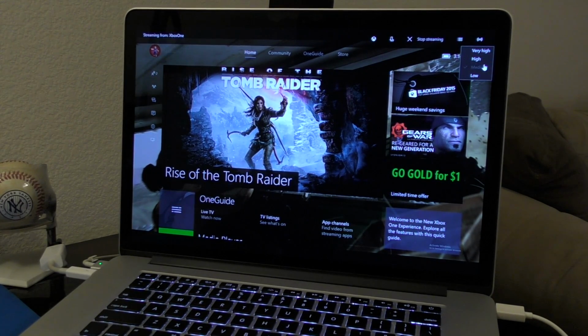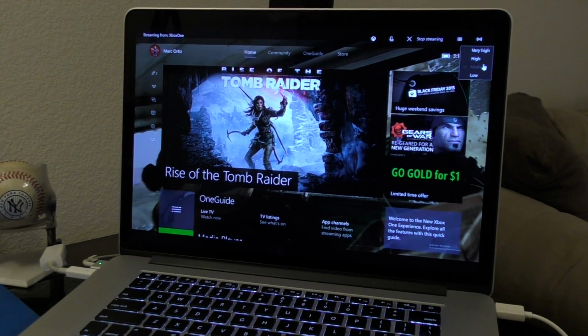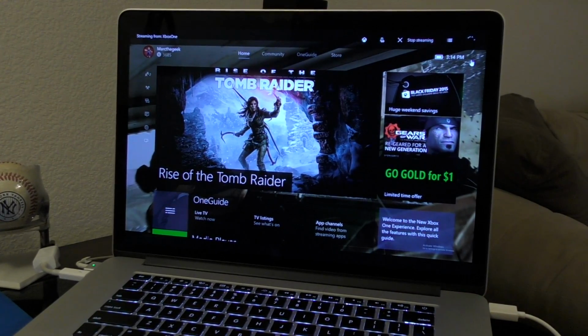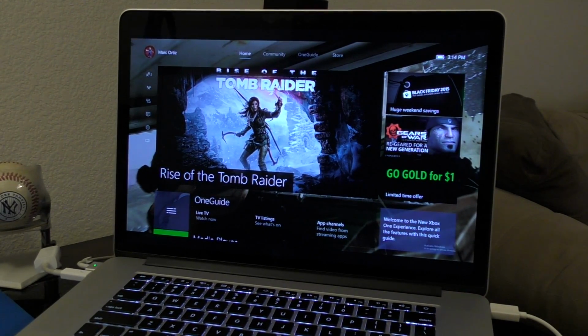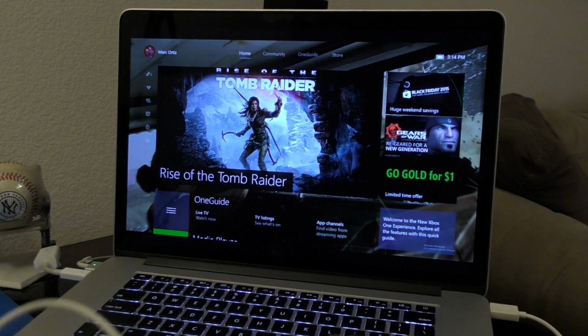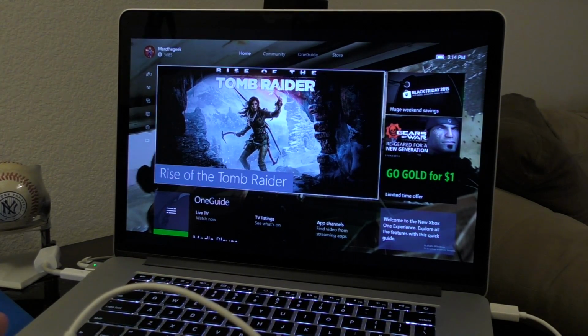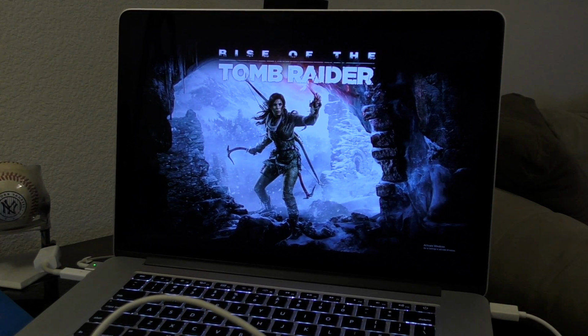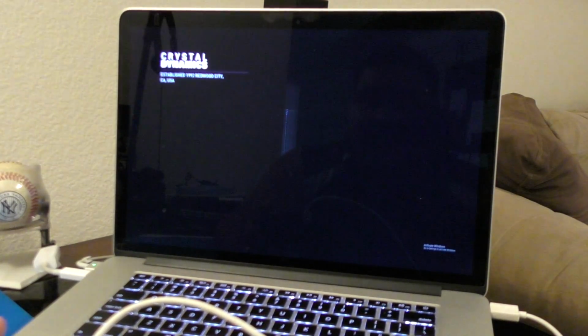Another thing to keep in mind, my Xbox One is connected to the router using a hardwired Ethernet cable. So keep that in mind. Here I could go ahead and put it in high if I want, because like I said, my Xbox One is connected to the router with a cable. Another thing to keep in mind is that this only works on your local network, contrary to the PlayStation 4 remote play feature, which you can actually use to play remotely from any country.